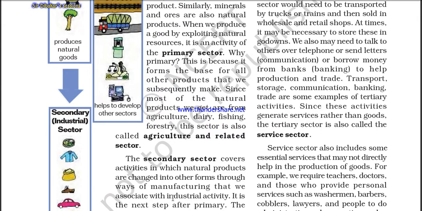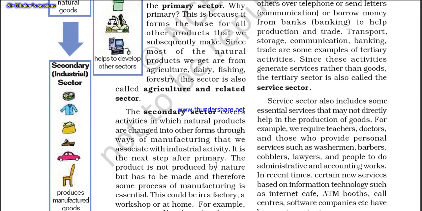Clear? So all sectors related to manufacturing, see the plastic bottles, the paper, all these things are actually industrial productions. Clear? Farm productions. So whenever we have products that are produced from primary products, they are known as secondary sector, and since the products are manufactured, it is known as manufacturing industry or manufacturing sector also. Clear to you? It is the next step after primary. I hope the point is clear.